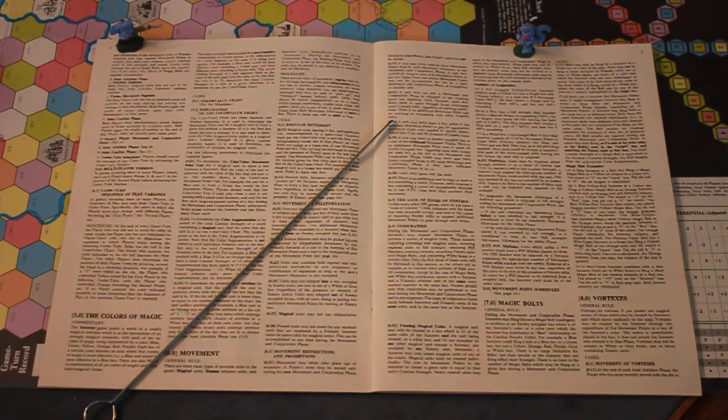Magical units must be created individually. The cost in movement points to the sorcerer to create a given unit is equal to the unit's combat strength. Newly created units may move in the movement phase in which they are created. White units may only be created in white hexes.